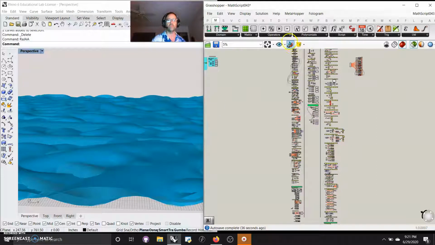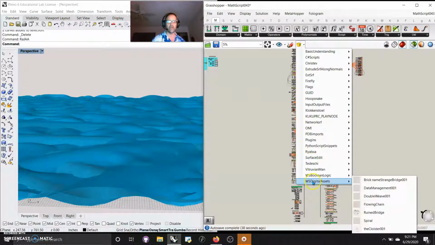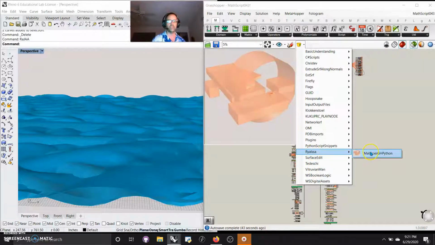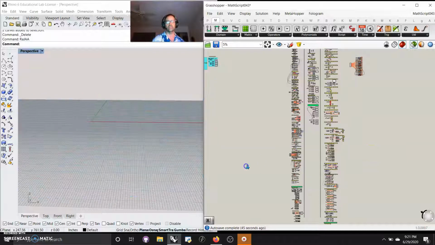I would have them available to you, and if I have to pull up any, and I want to have them, I have them at a drop of the hat. Rhino matrices, and you just get everything you need. And pick and choose. Know your scripts and know where to find them.